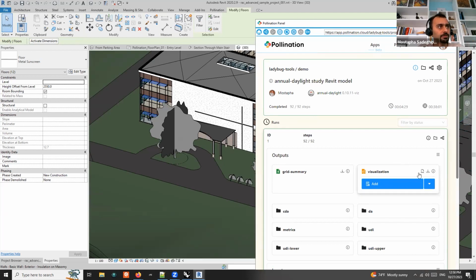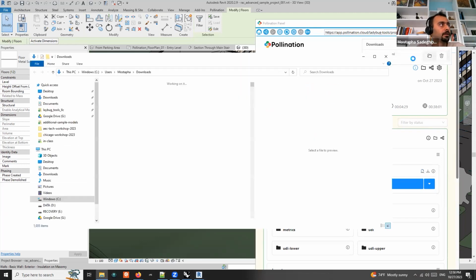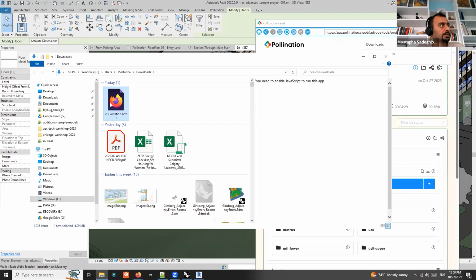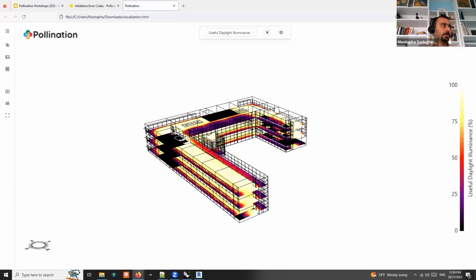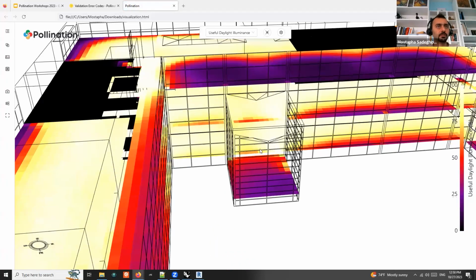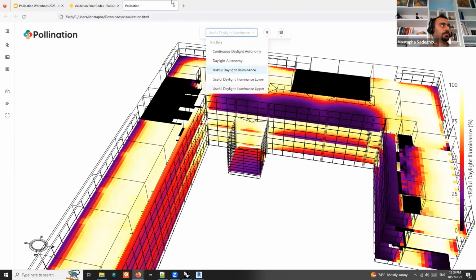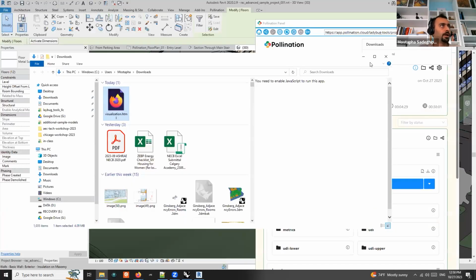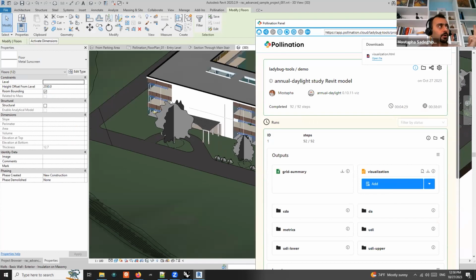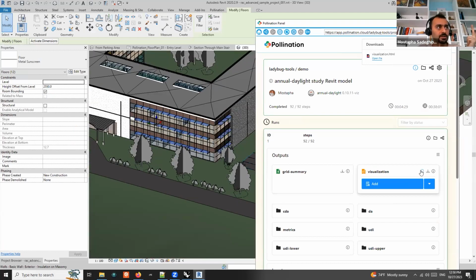Oh, we have one more thing if you're interested. One is you can send a link for someone to check, but sometimes people don't have access. They don't want to create a Pollination account, all that stuff. You can also download this HTML. If you click here, HTML, it basically downloads it as an HTML file for you. This HTML is self-contained, so you can send it to people. It has all the visualization, all the data here. So these are three options, right? One is web. The second one is downloading the HTML. The third one is you can add it to your Revit document.